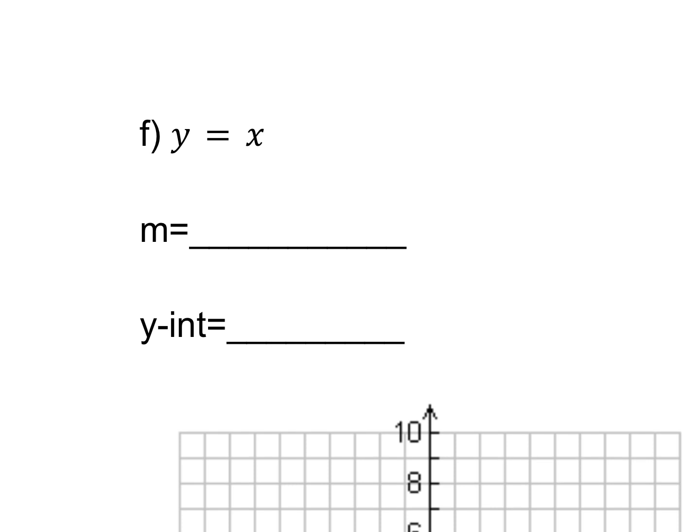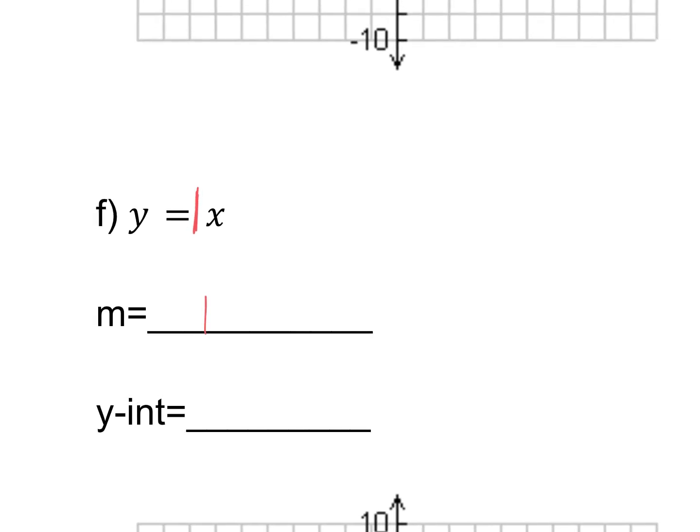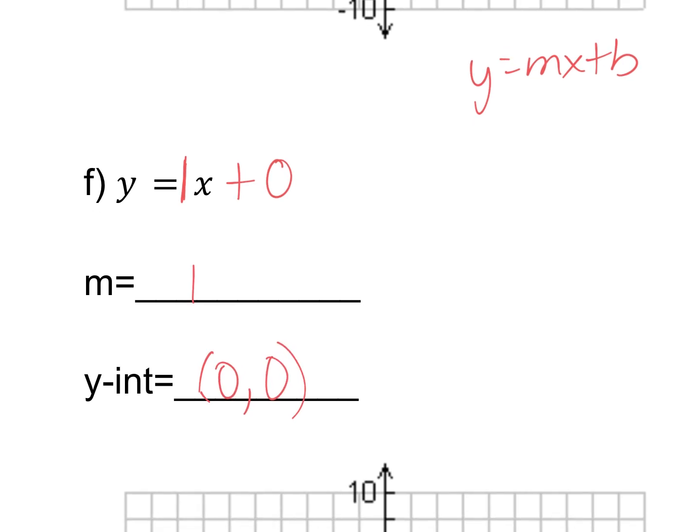This gets people. All right, so the slope, let's talk about that. So the slope is the number in front of the x, which since there's nothing there, that's a 1. Now, what's your y-intercept? So you know back from the beginning it was y equals mx plus b. So what are you adding here if there's nothing? What could I add to this if there's nothing there? And the answer is 0. So that the y-intercept on this is 0. So it's going to be 0, 0. So that's where we start.